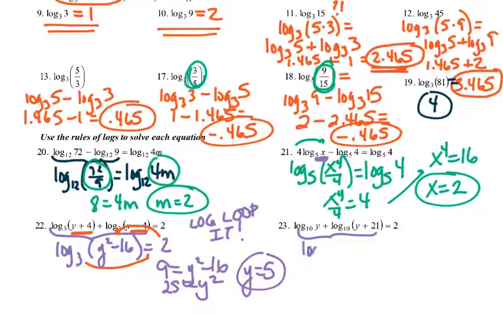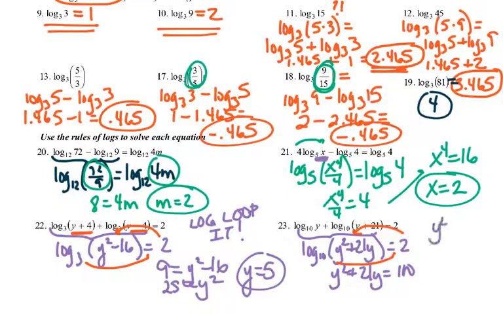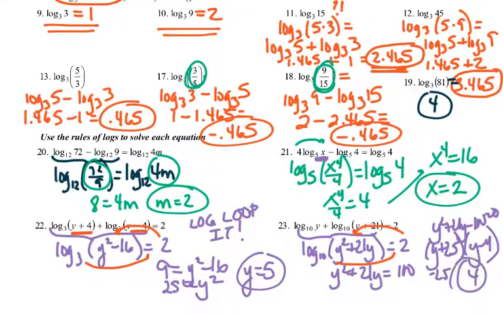Last one, when we condense these, log base 10 of y squared plus 21y, just distributed that, equals 2. It's what I call a log-log number, where we have to log loop it. So y squared plus 21y is going to equal 10 squared, or 100. So I got to move that over, squeezing it in here, factoring: y plus 25, y minus 4. I get 2 answers, but the only one that works is the 4. Not because the 25 is negative, but because you can't take the log of a negative. If I were to plug in negative 25, I would be taking the log of a negative.